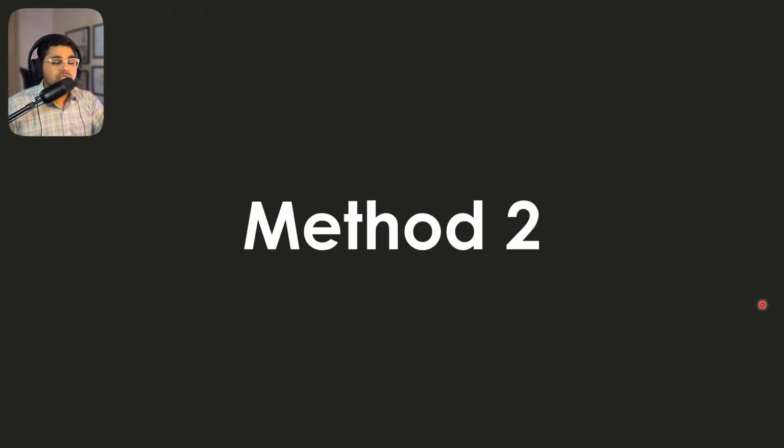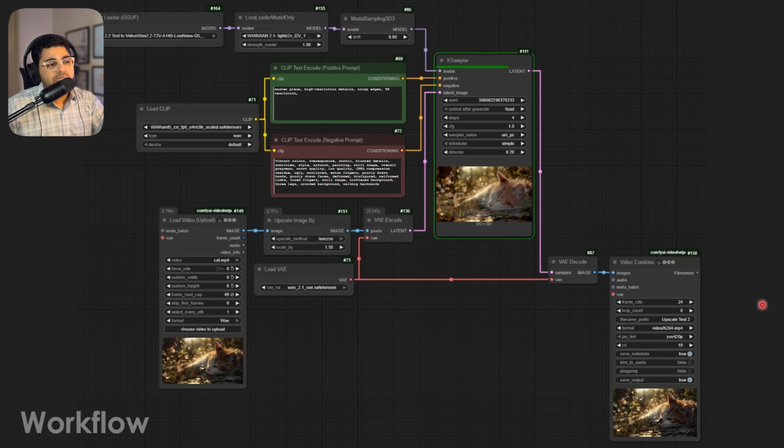Now the method 2 actually uses the latent space or diffusion space with the WAN, and this is what the workflow looks like. So if you notice, this is exactly the same workflow we used for denoising, where we added image, denoised, and then we got the output. This is exactly same. Only thing, we are not doing image to image, here we are doing video to video. So we first load our video, then we have our prompts using a text encoder. Now in the positive prompt, you can only write something like masterpiece, detailed, high quality. You don't need to describe what you want to upscale.